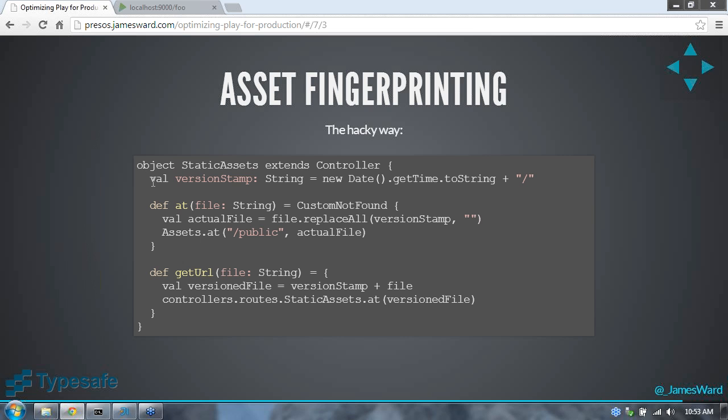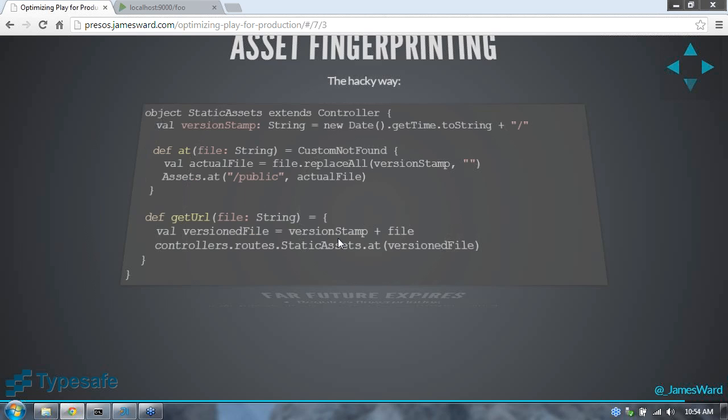So this is the hacky way to do it. This is, again, code from typesafe.com. When the application starts up, I create a version stamp. This version stamp goes into the URLs for all of the static content. This is the hacky way because it means that every time we restart our Play server, we're going to have a new version stamp. Another easy way to do it is to have a configuration parameter that is your content version and use that instead of this auto-generated version stamp. So up to you how you do it, but essentially it's the same idea that you put into the path of your resource something unique that you can change the value of every time you change your static assets.